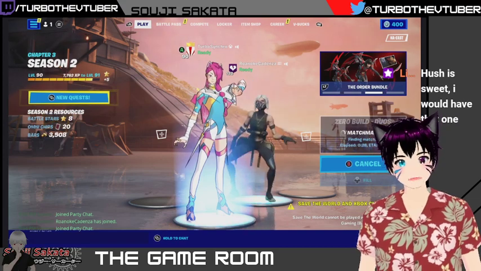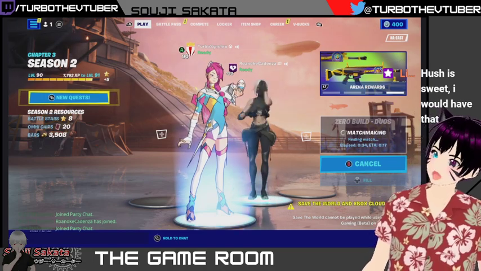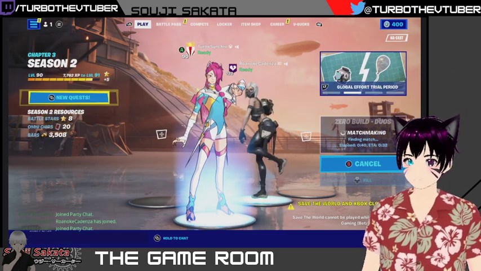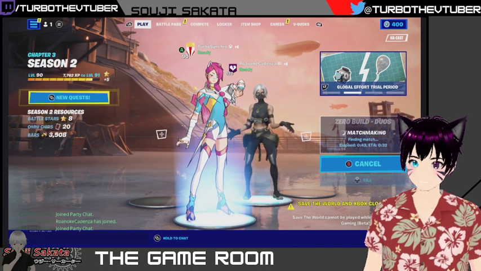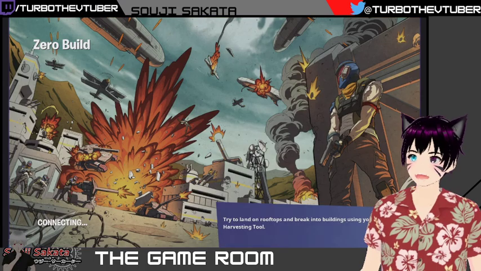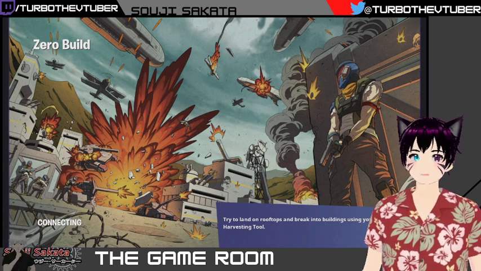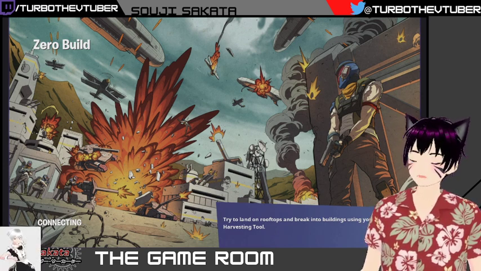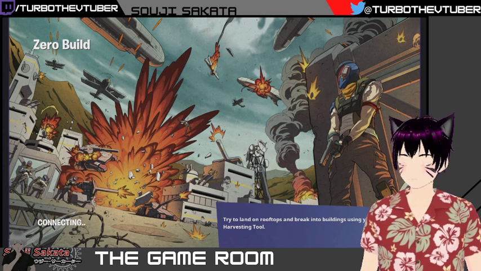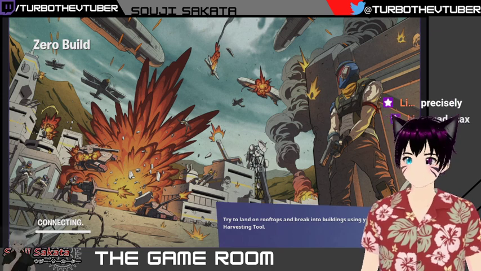Liberty says the Hush is sweet. I would definitely have that one. So it sounds like Liberty's in with you on that skin. I definitely like it too. Almost like pandemic goth, with the mask and stuff. I think it's kind of rad. It's very zombie apocalypse. It's kind of like a Mad Max. Yeah, very much that vibe. I quite like that. Yes, apocalyptic. Nice. That's a good one. Hush is actually my top favorite right now. He says precisely, Mad Max.